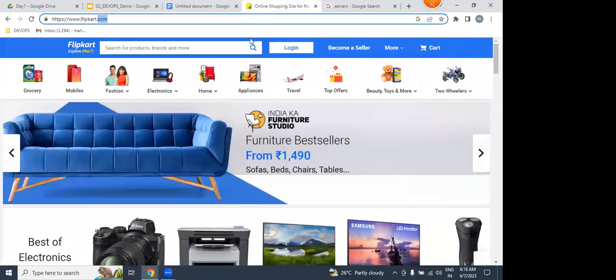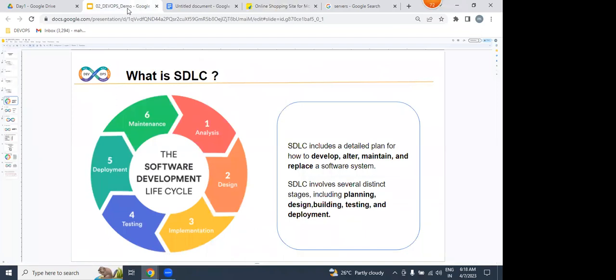For example, to understand, if you want to construct a house or apartment, can I complete it within a single day? No. It will take several days and several stages. First we need to gather the information, and we require a plan.